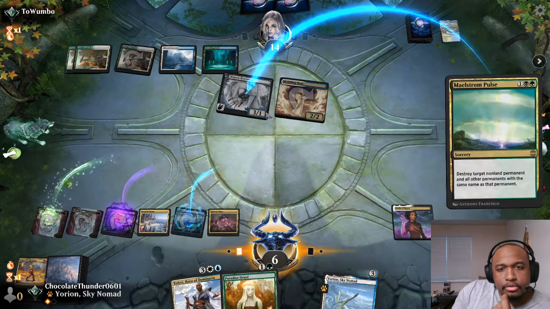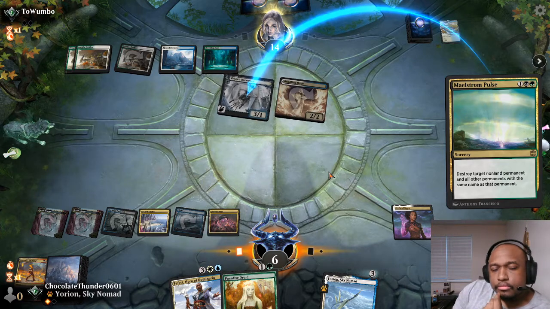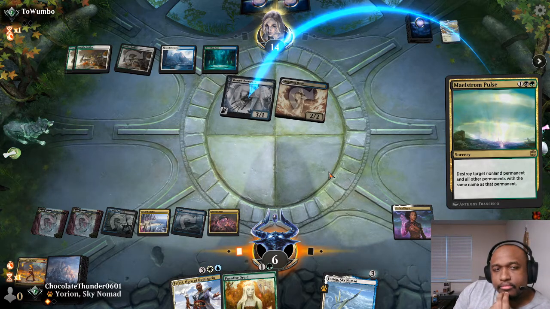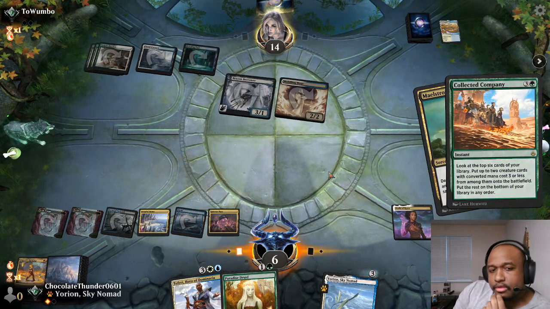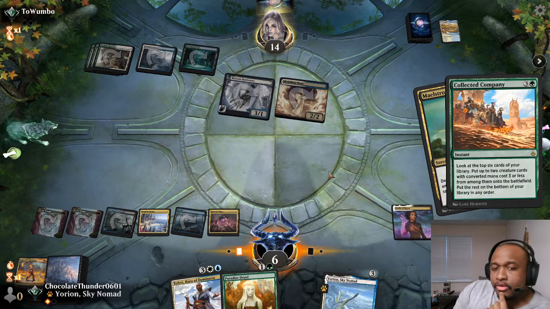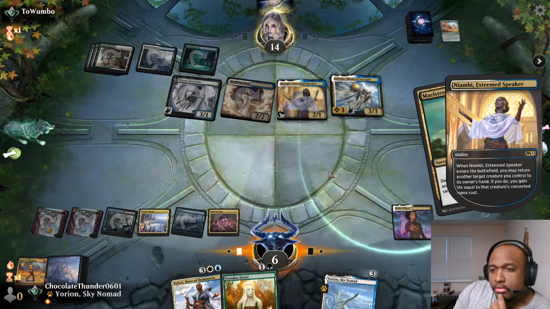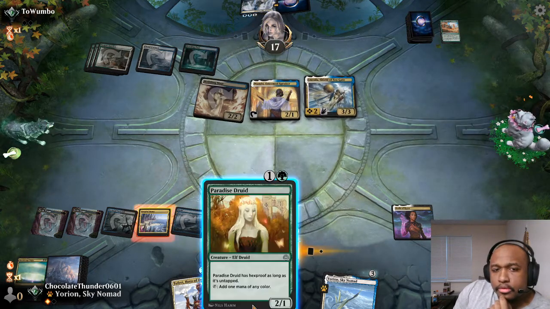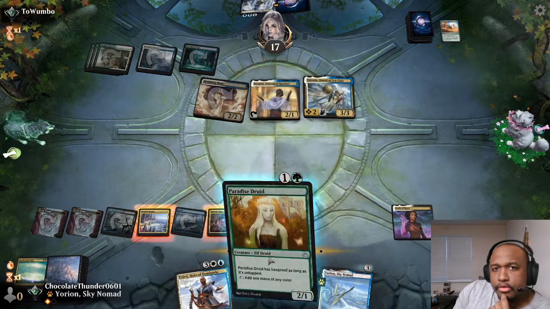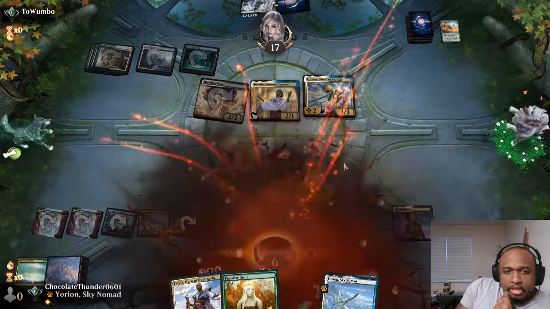Maelstrom Pulse. Do you have a way to protect this? Collected Company. Oh, should have figured. So now I guess we know to bring in the Grafdigger's Cages. Oh, because now that he can just flicker it? Yeah, okay. So he had a pretty aggressive hand.